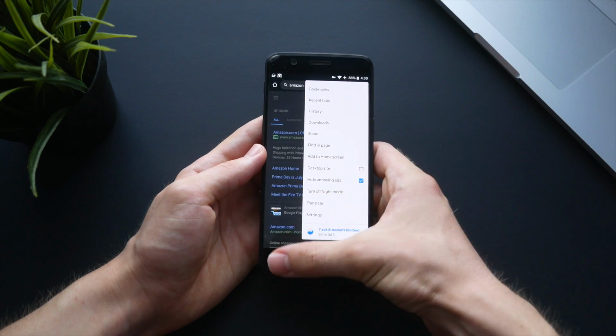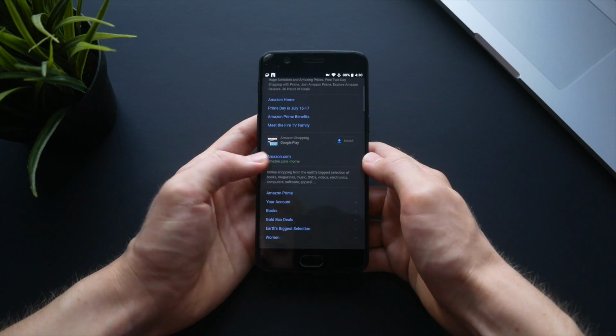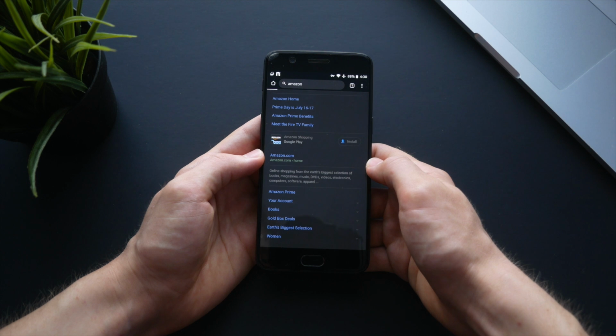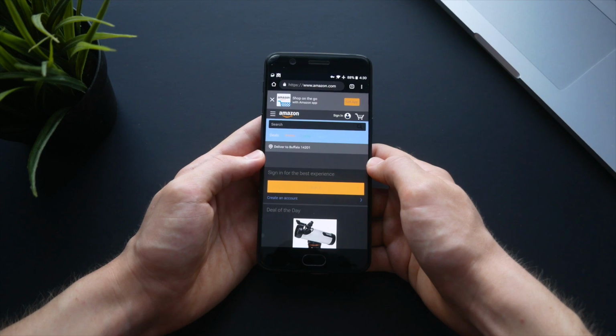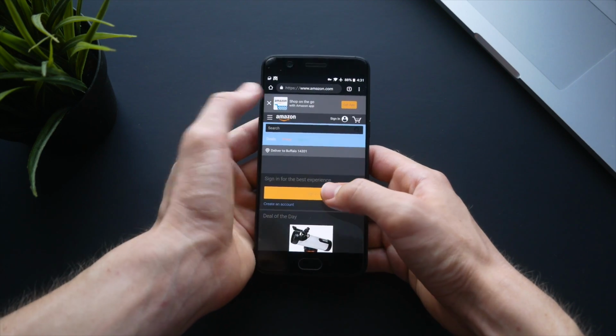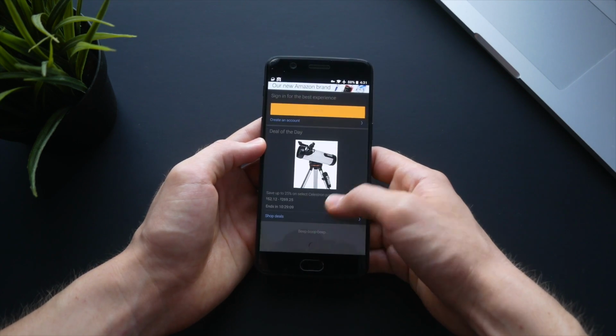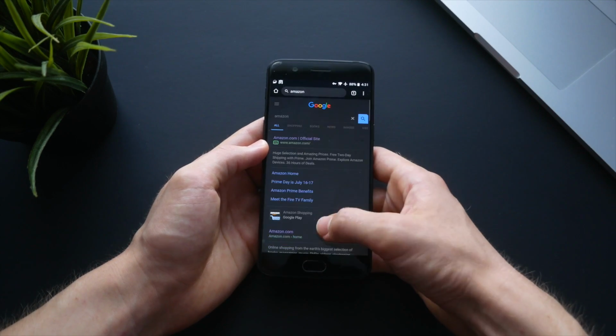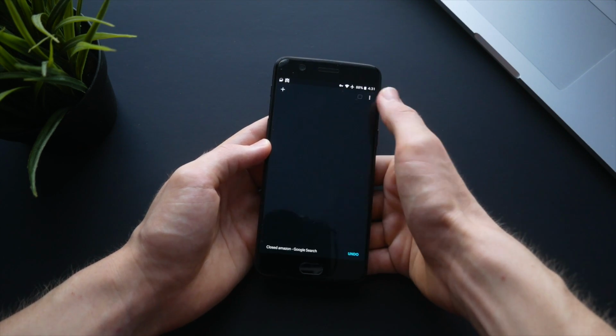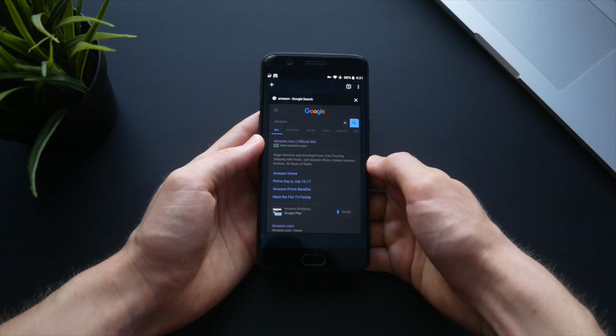And it comes with a dark mode built into the app, but a feature that I've honestly never seen on a web browser is it will actually prevent your device from being used by hackers for cryptocurrency mining, which is pretty nice to have built in. There's also other features, but those are the main ones I've seen so far. And honestly, it's up to you if those features make it worth switching over from Chrome. But personally, if you're looking for a new web browser, this is definitely worth considering.